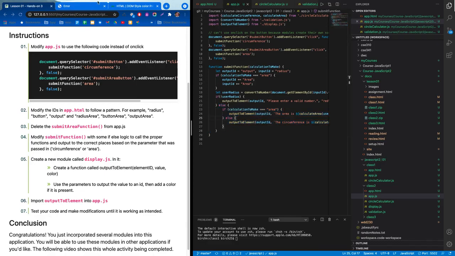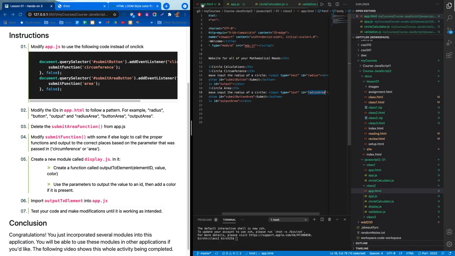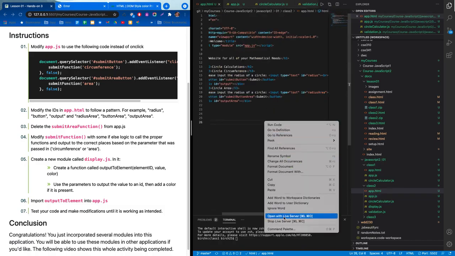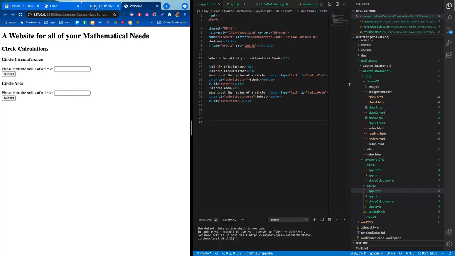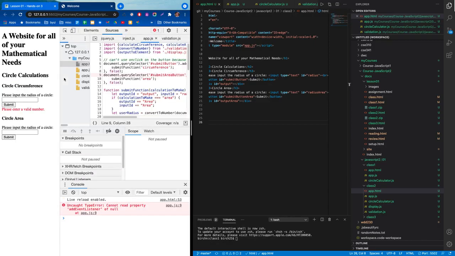Let's go ahead and test our code and make sure it's working. So I'm just going to right click in here and say open with live server. And close these. All right. And let's test our errors first. Okay, look, please enter a valid number. And so if I was going to look with a breakpoint at where that's going, oh, that's not good. We'll have to look at that error here in a sec. Yeah, so we have an error with the second one.